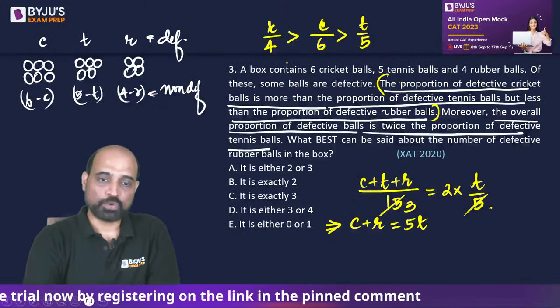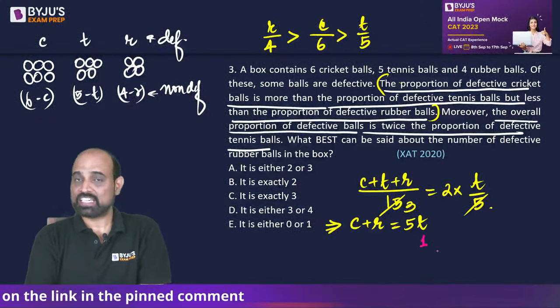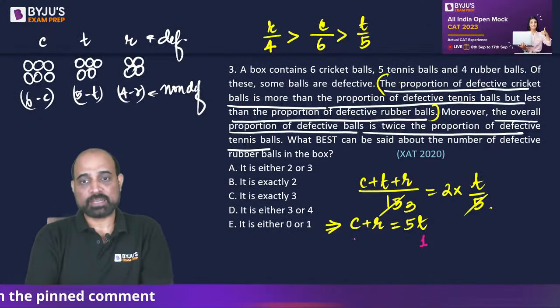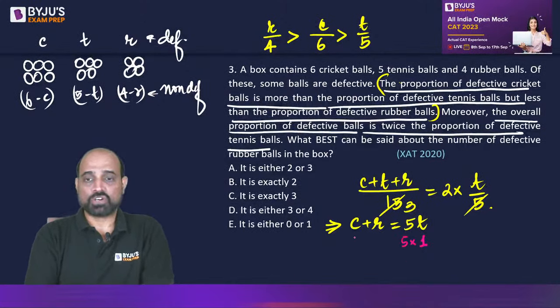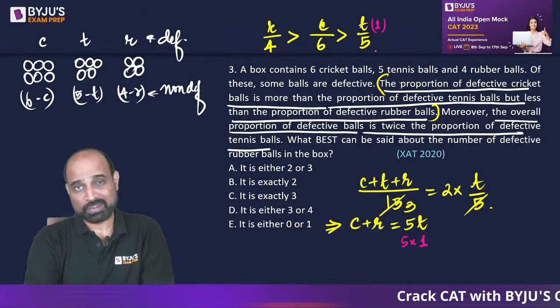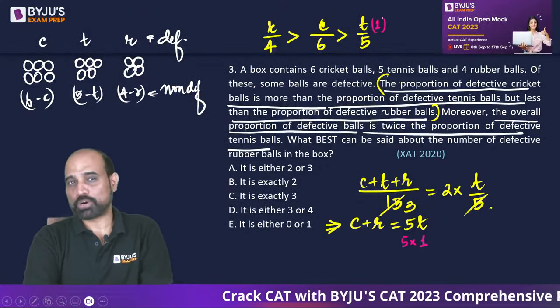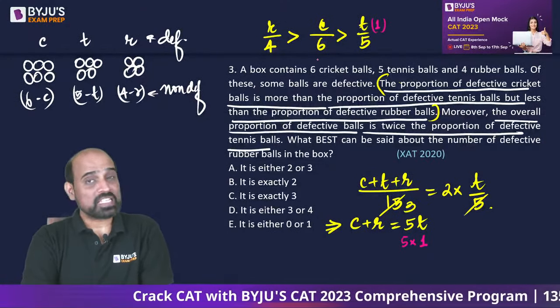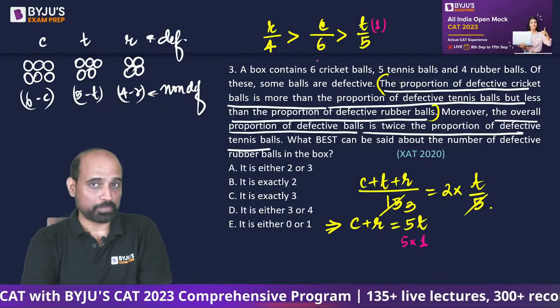Ab idhar, what I am going to do is I am going to put in the values. Say T cannot be 0. If I take T is equal to 1, then C plus R is supposed to be 5, right? So C plus R is going to be 5. If I say T is equal to 1, so we have 1 by 5 there. 1 by 5 se bada chahiye. Now 1 by 5 is 0.2. C by 6 should be more than 0.2. So if I take C as 1, it will not make sense.